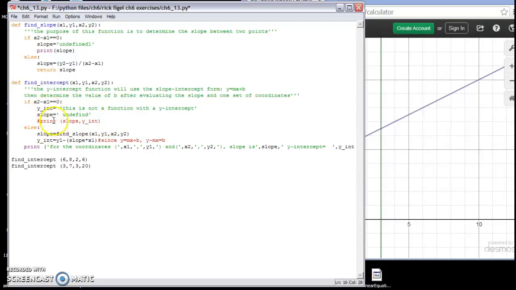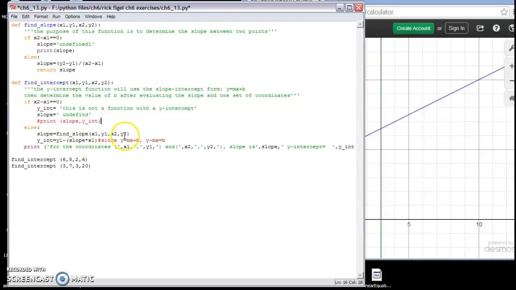Otherwise, if it's not the case, then we're going to find the slope, and it calls this function, which is the find slope function, and it uses the typical slope formula. Make sure that you use parentheses, as it would have a PEMDAS problem if it did not. And we return the slope. Now we bring that over into this function so that we can use the equation y equals mx plus b, but solving for b, we get y minus mx would give us that b value. So it works out pretty well in terms of using this information.